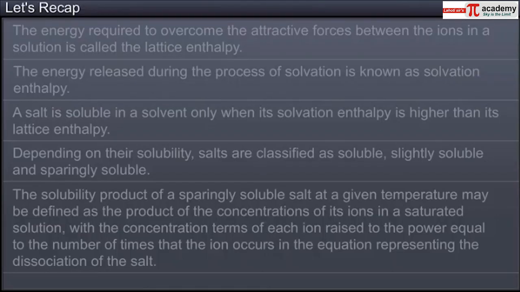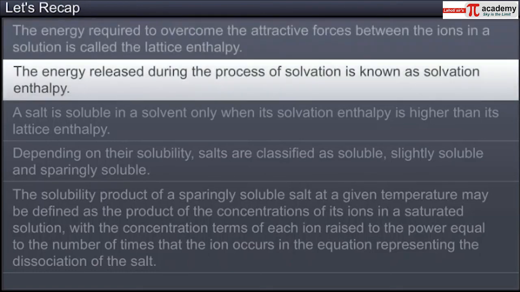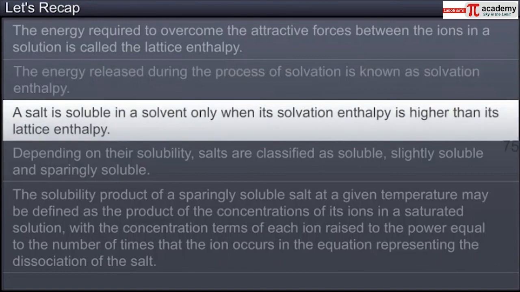You have now reached the end of this module. In this module, you learned that the energy required to overcome the attractive forces between the ions in a solution is called the lattice enthalpy. The energy released during the process of solvation is known as solvation enthalpy. A salt is soluble in a solvent only when its solvation enthalpy is higher than its lattice enthalpy.